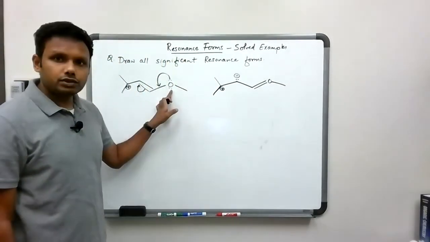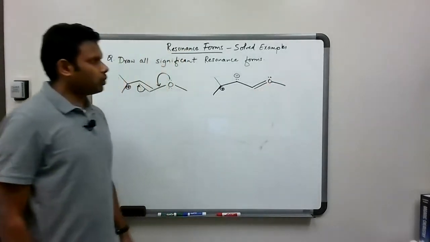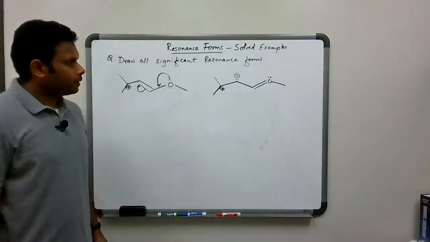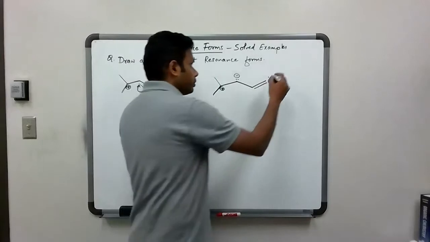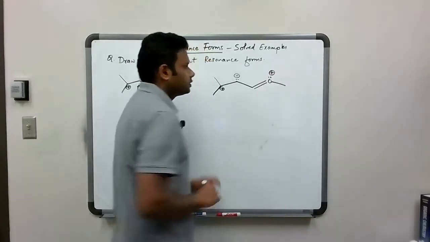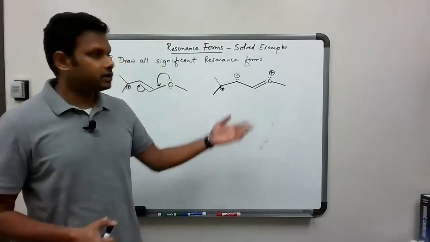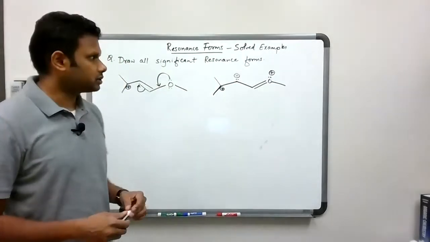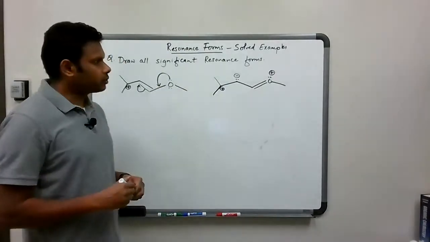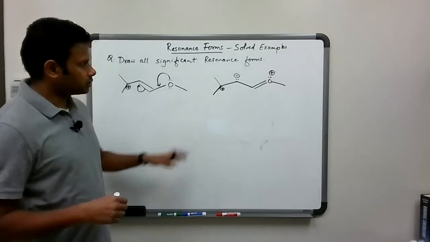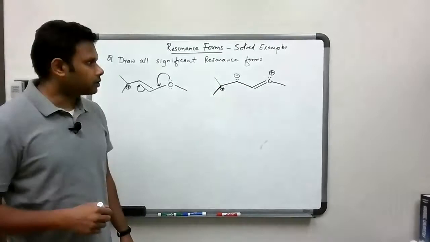The oxygen had two lone pairs. It used one of those. So now it is left with one lone pair. Okay. And since the oxygen has three bonds around it and only one lone pair, what that means is this oxygen is also positively charged. If you're not comfortable with this, like I always say, go ahead, do the formal charge calculations, okay? Only when you're comfortable, start just qualitatively, quickly evaluating it and then putting down formal charge. So this is where we are right now. Okay, that's the new structure that we got.